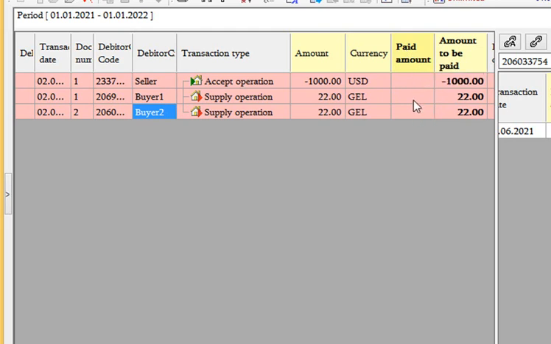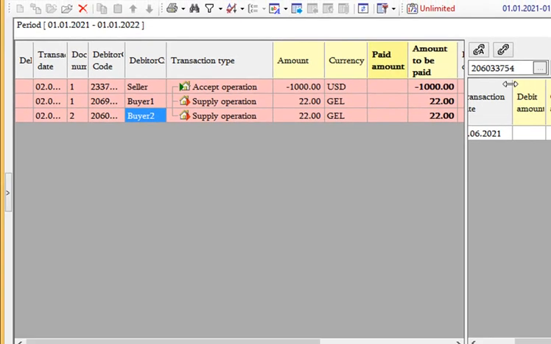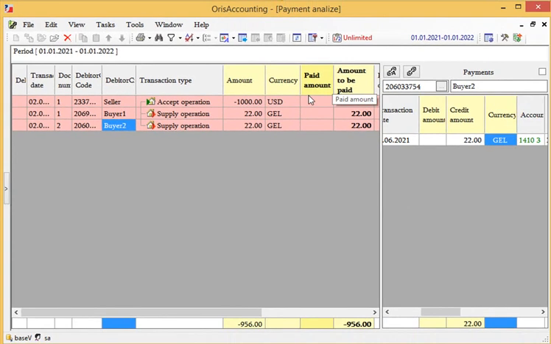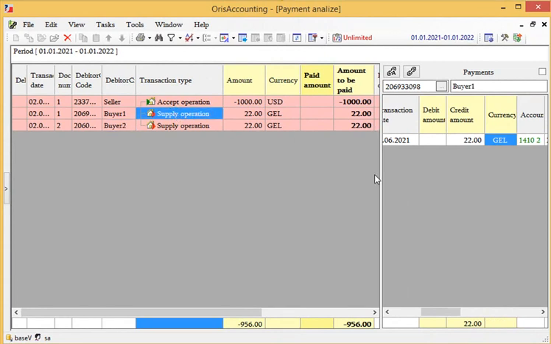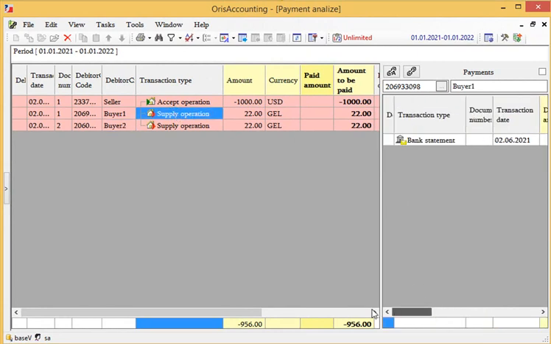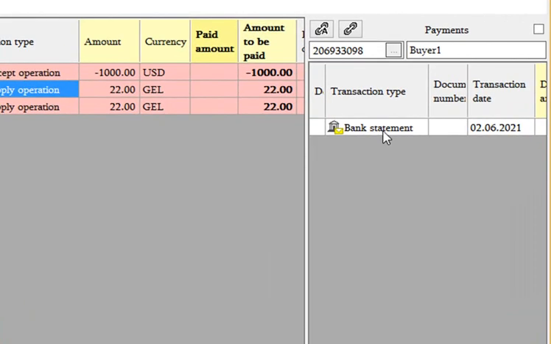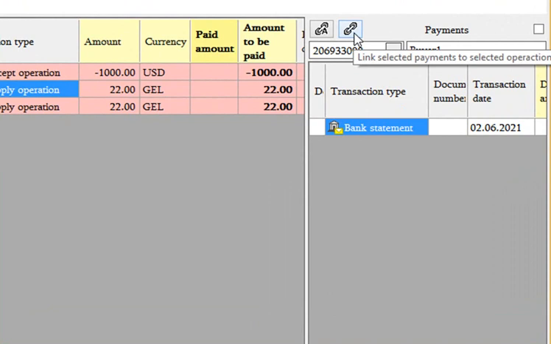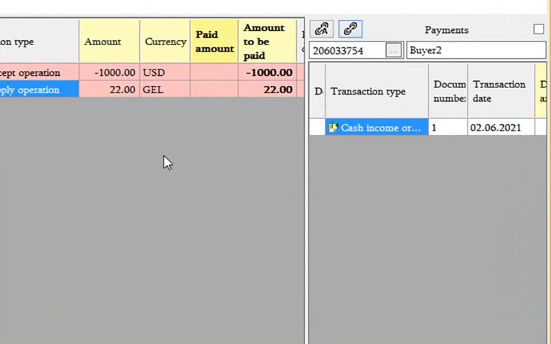So in order to link the corresponding payment to its supply operation, I'm gonna select, for example, this supply operation, and here on the right we can see the corresponding payment. Now we should click on this button, link selected payment to the selected operation, and the system will connect the operation to the corresponding payment.